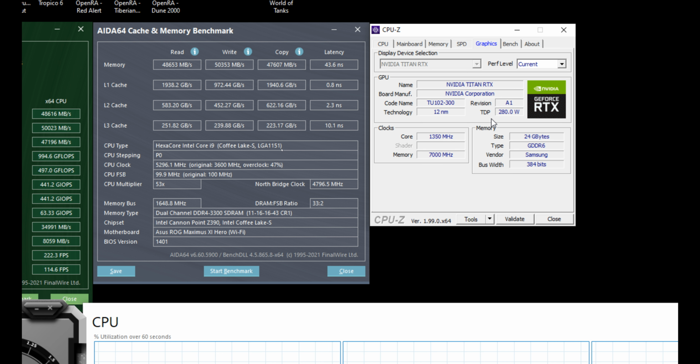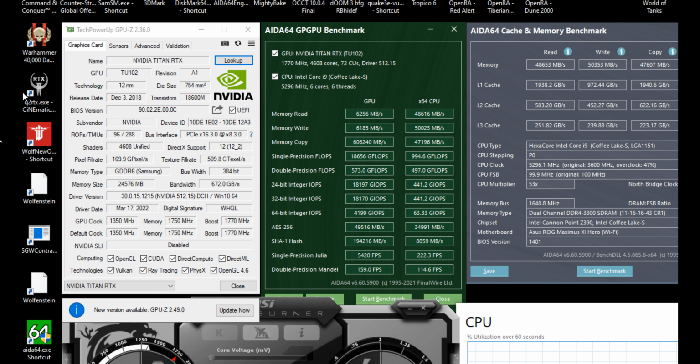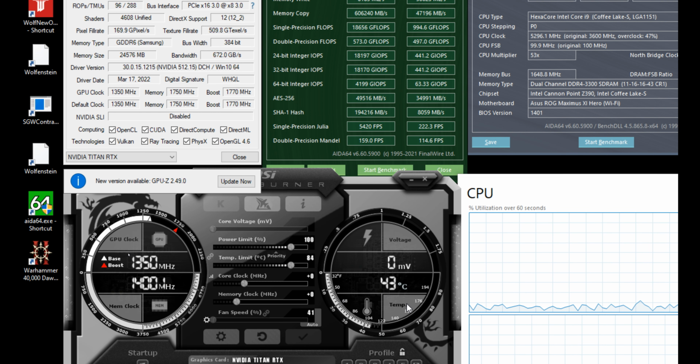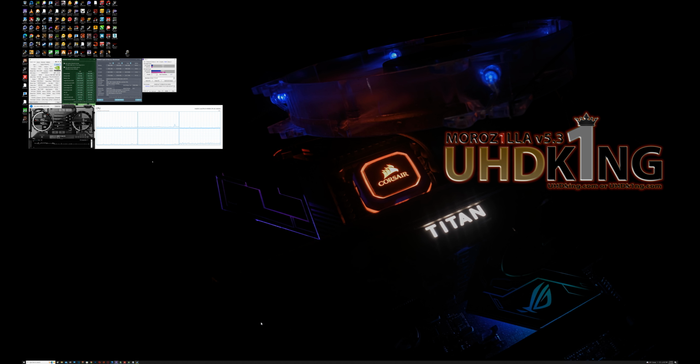Okay, and this is what's up. This is some information about the Titan RTX, but you already saw the GPU-Z and everything you need to know about that. And that's pretty much it, guys. So next is the 8K video resolution benchmark in the Warhammer 40K Dawn of War 2 PC game. I'm also going to do 4K resolution on this system with a single Titan RTX video card, and if the game supports 2 Titan RTXs in SLI, I'm going to do that as well, as well as 8K resolution and 16K resolution that you don't want to miss, available on UHDking.com.